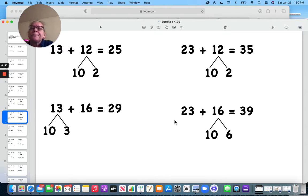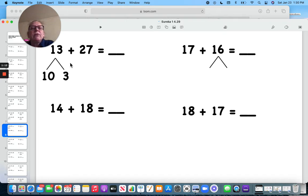Let's take a look. 23 and 10 is 33, 34, 35, 36, 37, 38, 39. Here we have 10 and 3. Look at 3 and 7 make a 10. 27, 28, 29, 30. 30 plus 10 is 40.